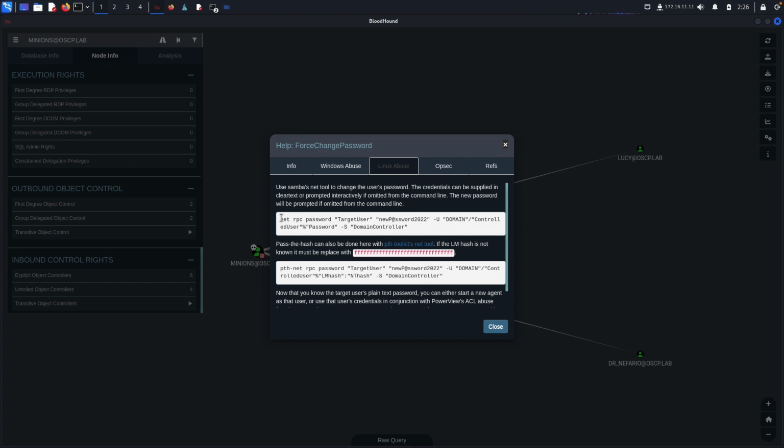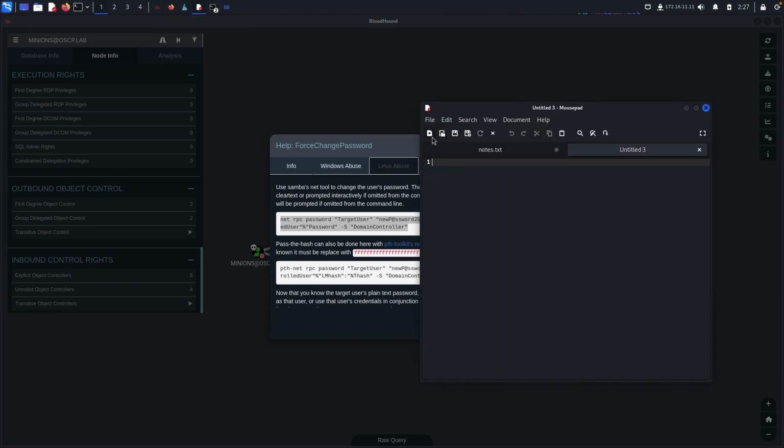All right. So let's take this and let's change this to be what we need. So what I'll do is I'll usually copy it. Let's go back to our notepad, drop this in, and let's change. So target user, let's start with Lucy. The new password, let's go ahead and change this. Again, we're going to have to meet minimum password requirements. So let's just do a good old Password123 exclamation. Actually, do @. Here we're going to set the domain, so that'll be OSCP.